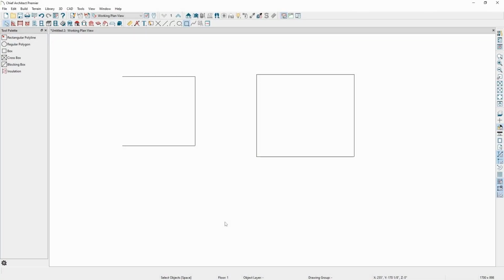All of the previous examples in this video were using simple open polylines, or polylines that are not completely closed in. Now you can tell the difference by looking at the behavior of the polyline when it's selected. In this example, the polyline on the left is not closed. Notice when I click on it that I just get the edit handles around the edges of the polyline. However, the polyline on the right is closed. Notice when I click on it, the polyline fills in with the selection fill color. When a polyline fills in with the selection fill color, that means it's a closed polyline. If the polyline doesn't fill in, that means it's an open polyline, or that the polyline is not closed.